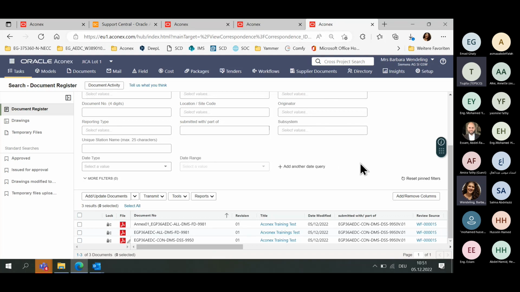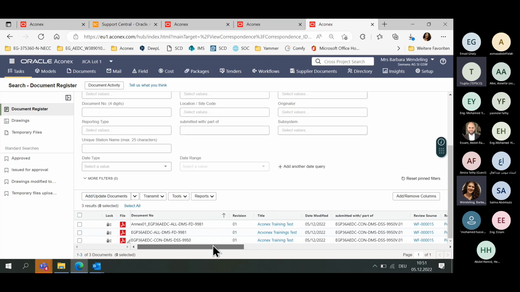Therefore you must download it, update the Excel sheet, and then upload it again. But this is not allowed directly in the document register during a workflow. So therefore, we will do it under supplementary files, these comment sheets.